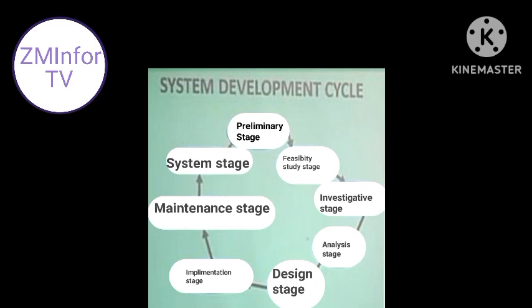Then we have the seventh stage, that's the second to the last stage, the maintenance stage. Maintenance stage is also very, very important because there's a saying that says easier said than done. Normally, a lot of software has gone into what? Extinction, because people came up with innovations, and after developing, they could not maintain those very software. They could not maintain the project, and you discover that it's falling.